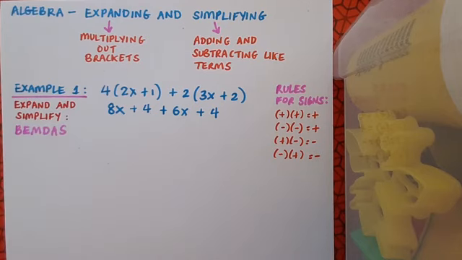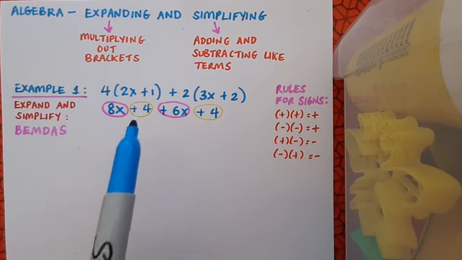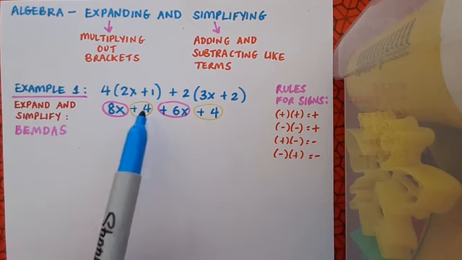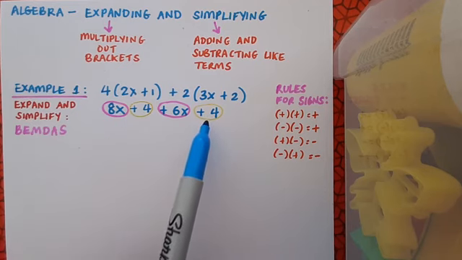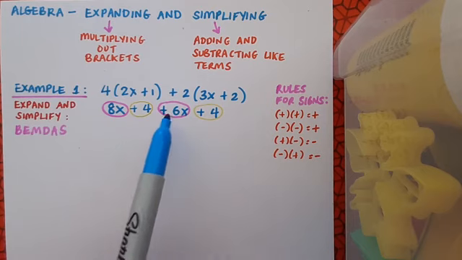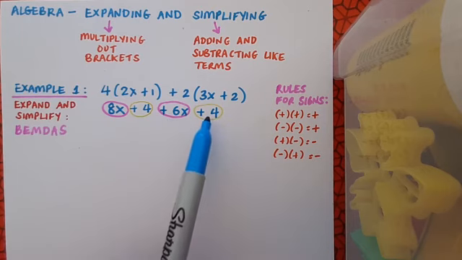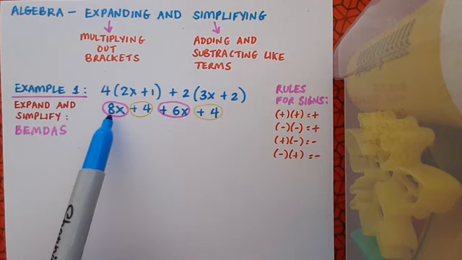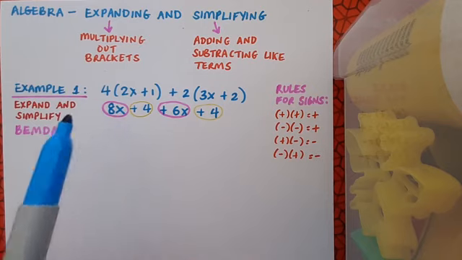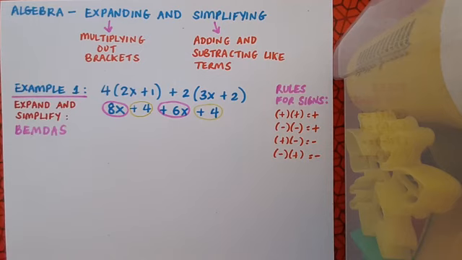So simplifying just means looking out for like terms. So can you spot them in this example? So we have 8x and 6x are like terms, and 4 and 4 are also like terms. Just take a pause for a moment and see, can we remember our vocabulary? What do I call these numbers that have no variables attached? These are called constants. Constants are like terms. What do I call this number in front of the variable? It's the coefficient.